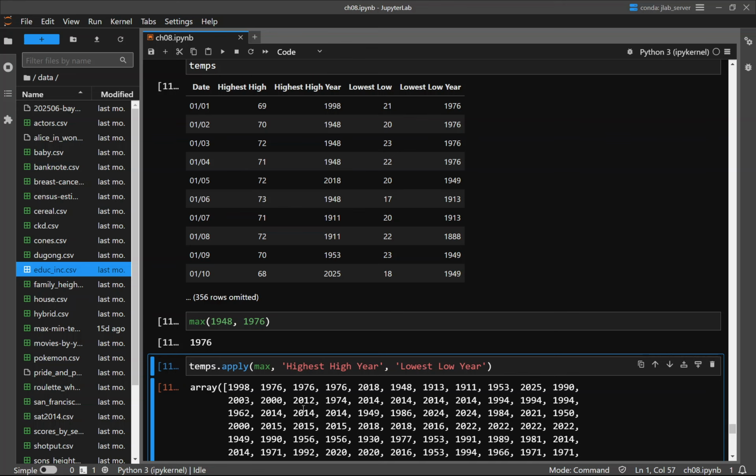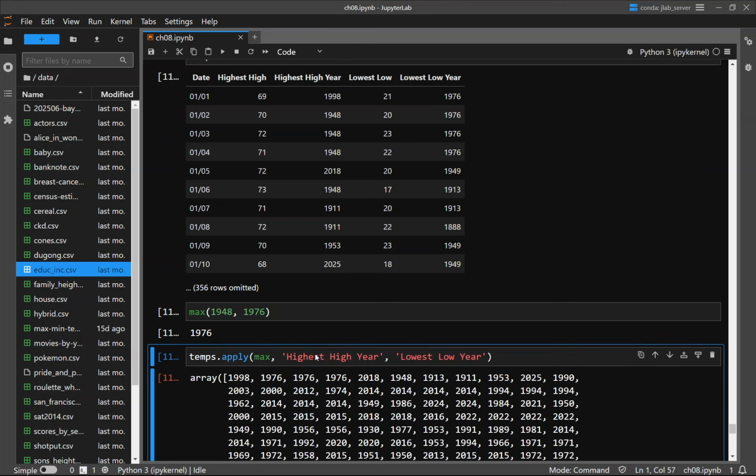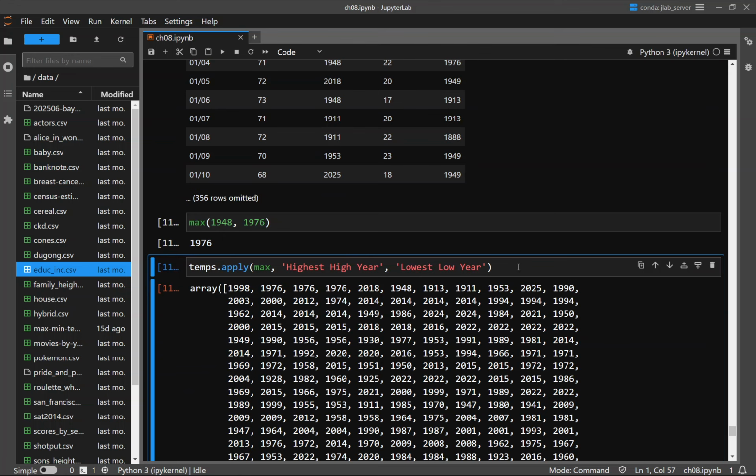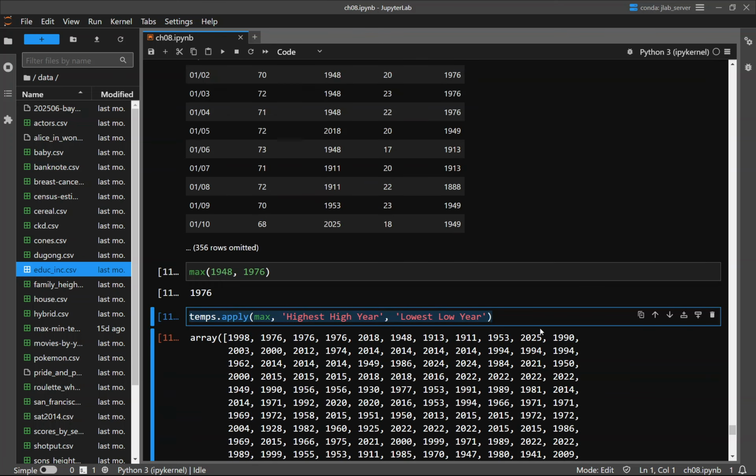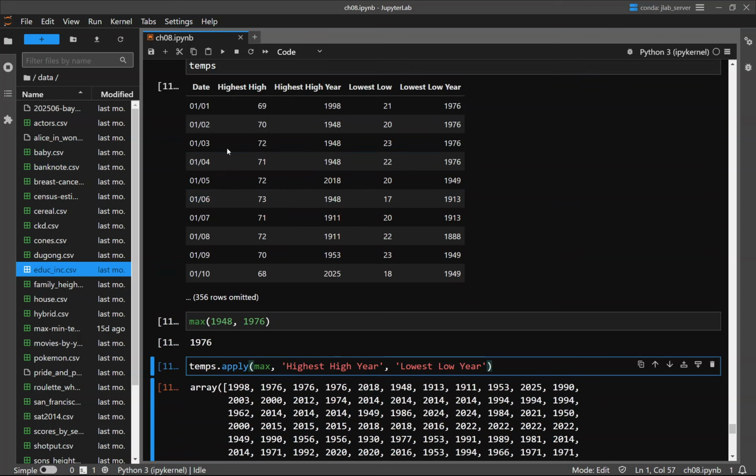Does that make sense? So that's how we get those values. And we can put it back. This is now a sequence. We can't do a histogram of an array. You have to put it as a column of a table. So we can attach this, because there's one index per row of the table, and bring it back into the table.